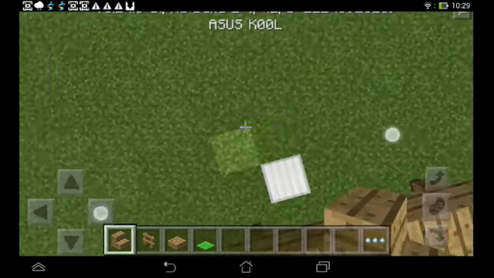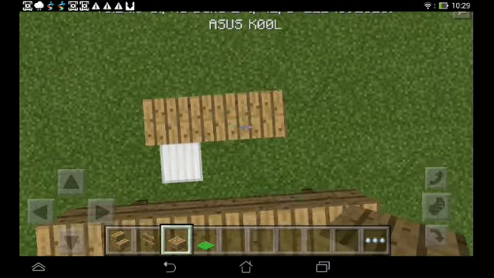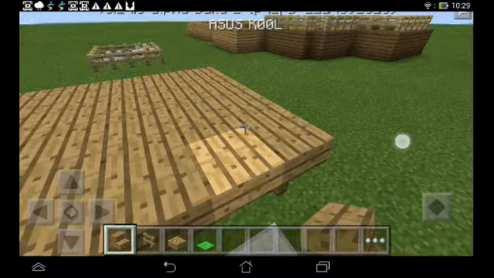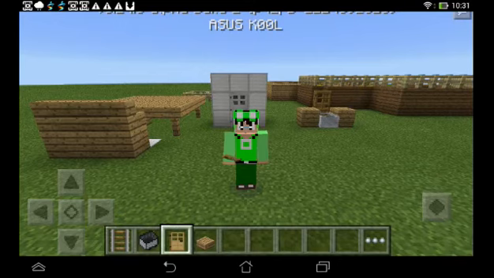Now, please place these slabs. Place another. And this piece. You can sit on it. And you can eat on it. Okay guys, that's the furniture. This is completed.